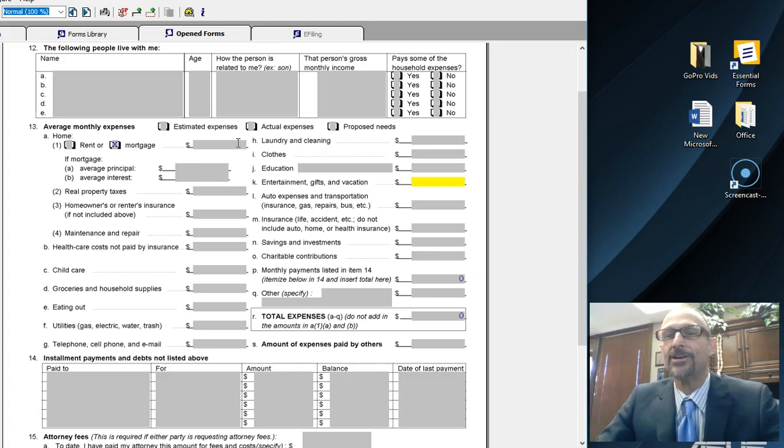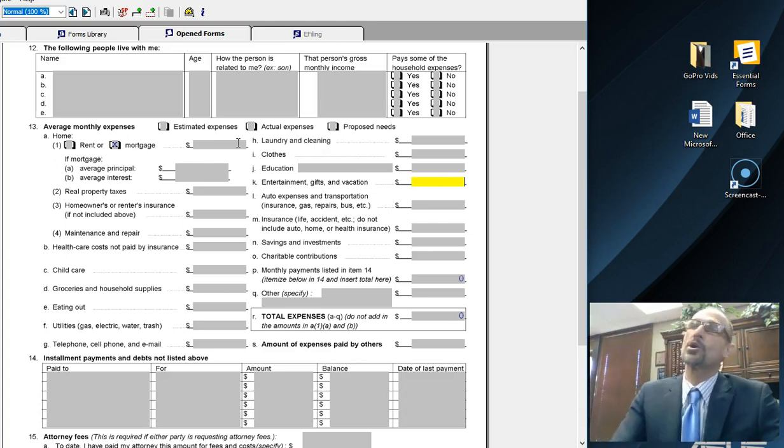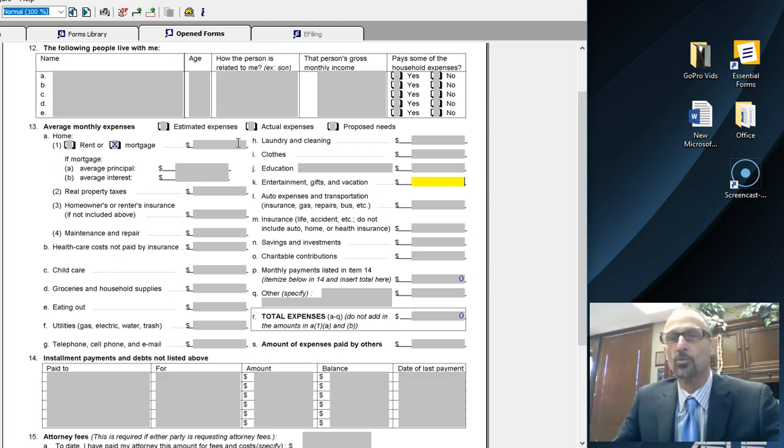Entertainment, gifts, and vacations. You're going to want to add that up. I get it. This number can be brutally high sometimes. I like to include Christmas under this because some people start saving for Christmas or start buying Christmas presents in July. So I like to average that in there. Keep in mind, you're going to probably go to a wedding or two every year. That's a gift. You're going to want to average that into this cost.